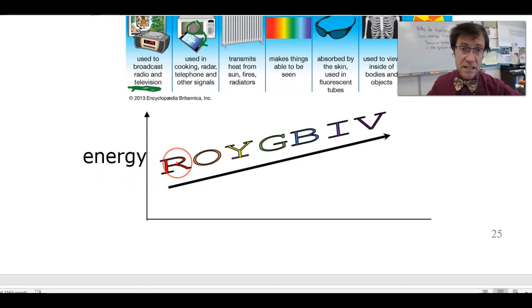So yeah, you need to know the order of the colors in terms of energy. Red, way low. Violet, way up high. If you're not sure, you take your elbow, you drop it low. Trust me, just do that one. Just do that. It works.